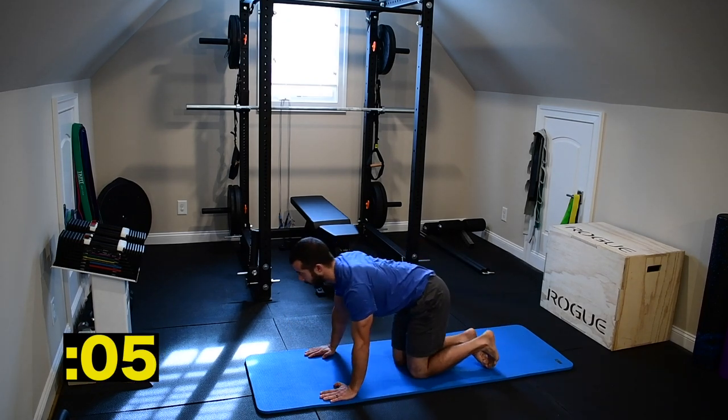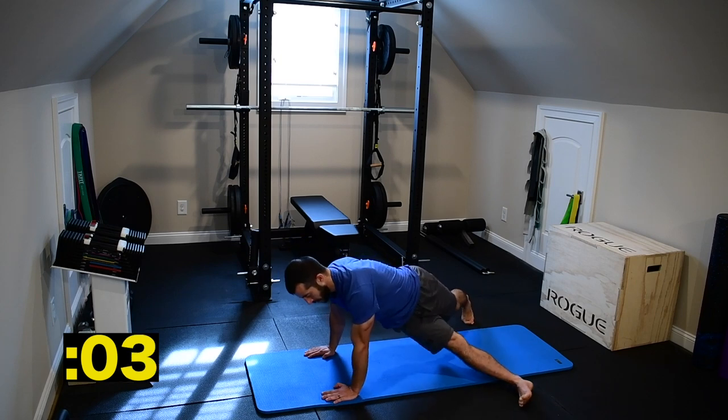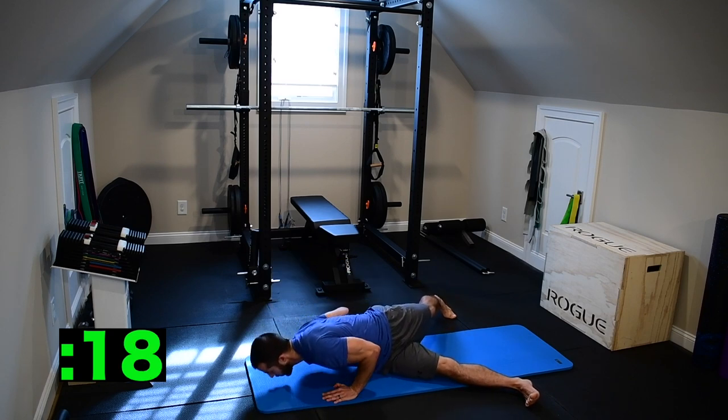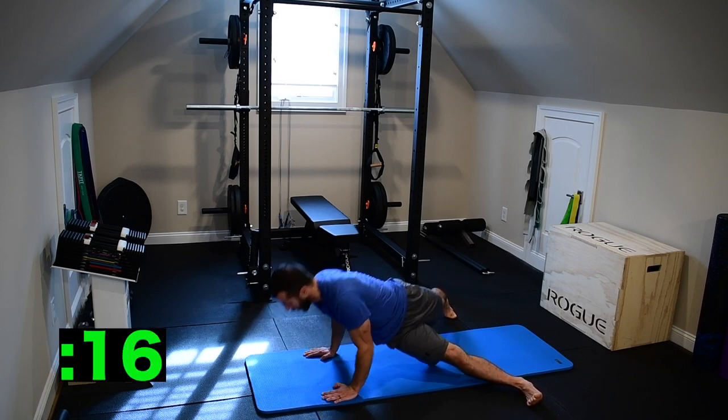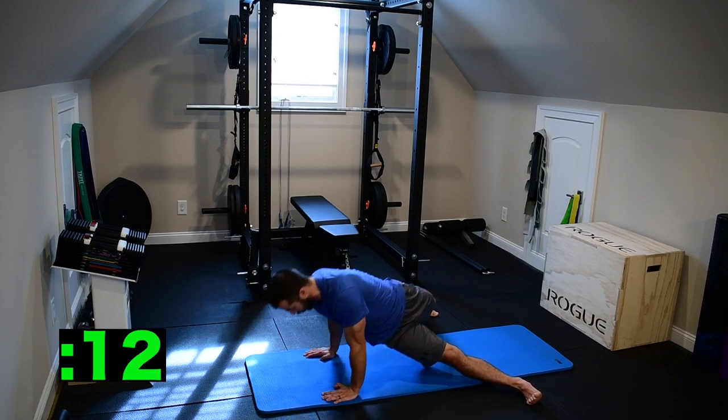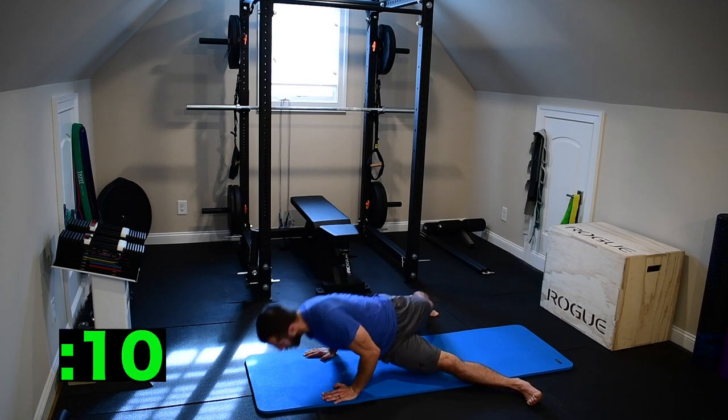It's that split stance push-up. Going right leg forward. Go ahead and begin. Tight glutes the whole time. Feel the oblique keeping those hips in line. Shoulder blades on the back, elbows rotating in toward the body. Last 10 seconds, finish out strong.